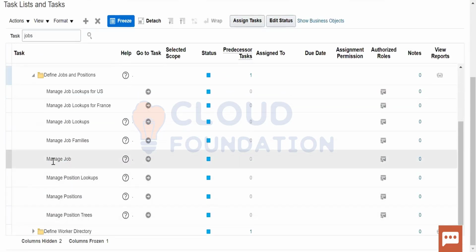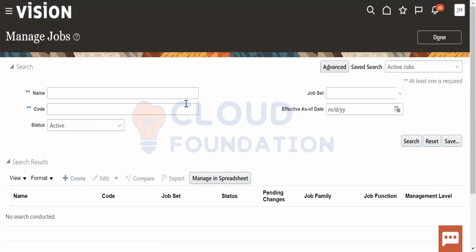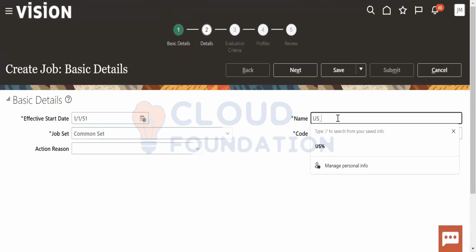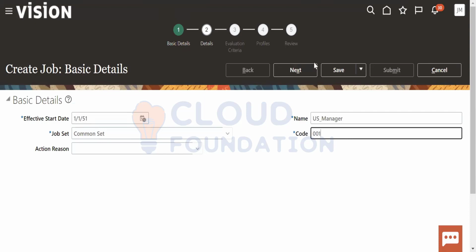Manage job is... no, manage jobs, I was writing the plural form. Right here, US underscore manager. Code will be 001. Next.